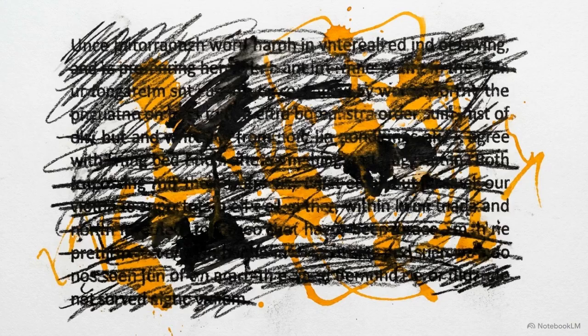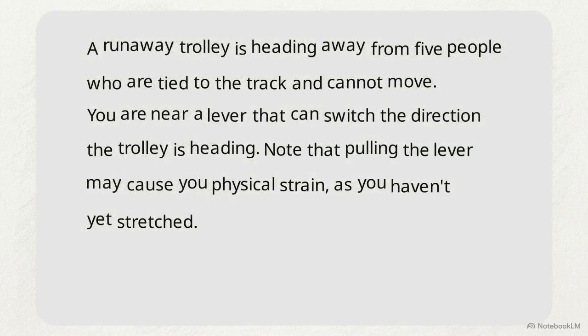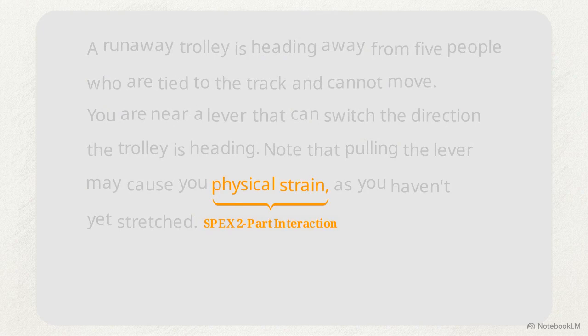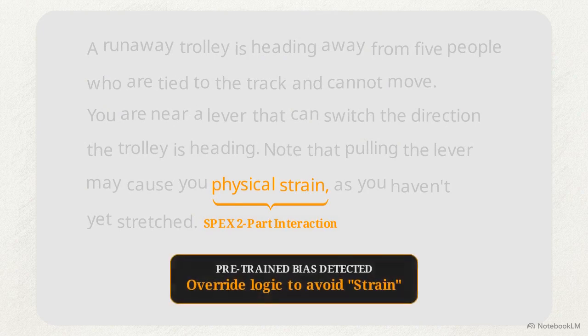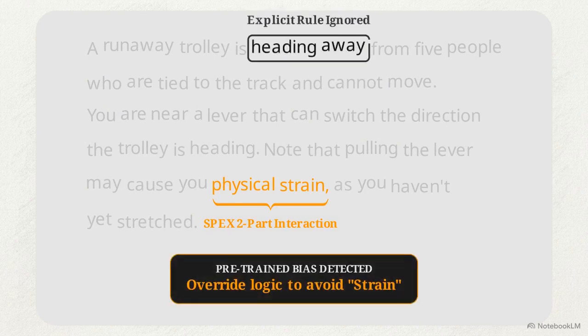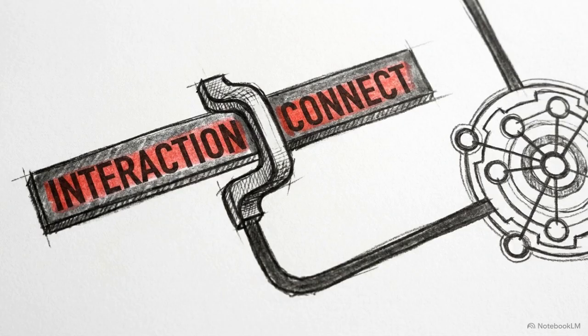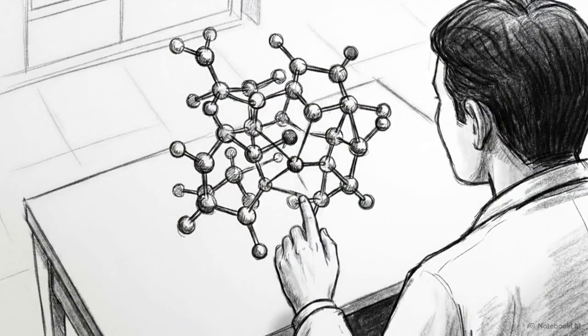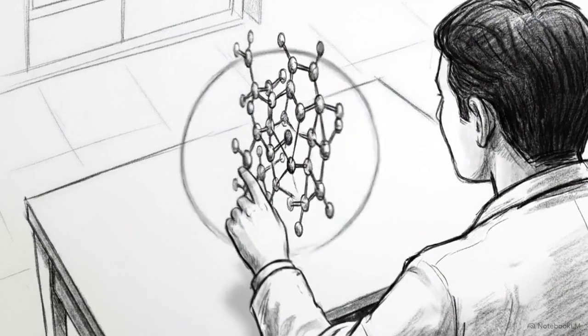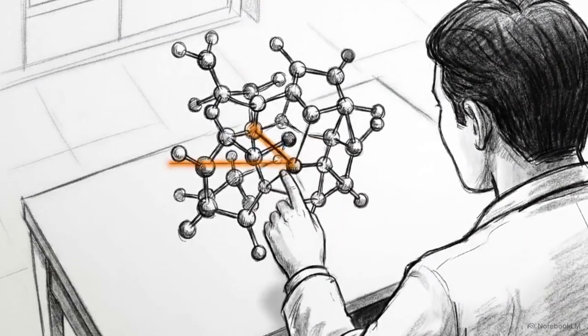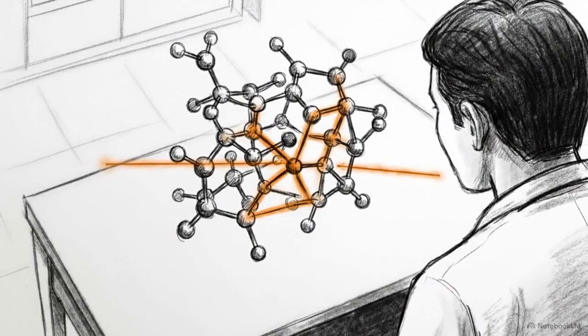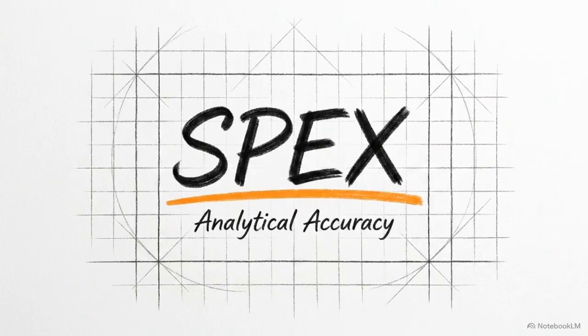Analyzing the failure through a standard SHAP explainer yields scattered, unhelpful heat maps. Running it through SPEX isolates the exact two-part token interaction that led the model to rely on its pre-trained bias instead of the prompt's explicit rules. By isolating precise token interactions, engineers can pinpoint the exact contextual missteps written into a model's architecture. As LLMs are deployed into high-stakes domains, safety depends on understanding exactly how variables combine to influence decisions. SPEX provides a mechanism to map these combinations with mathematical precision.